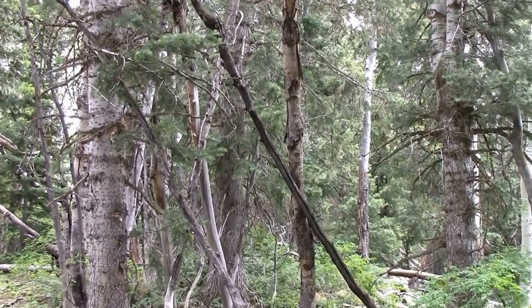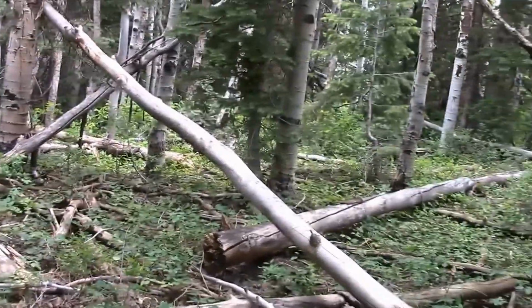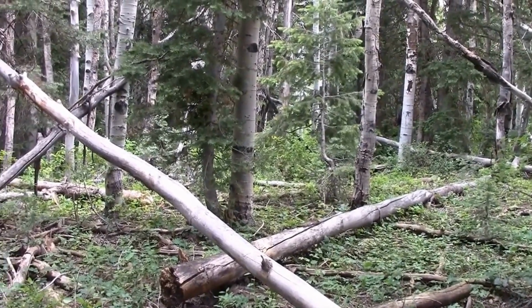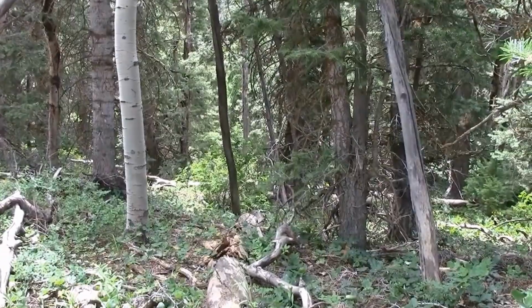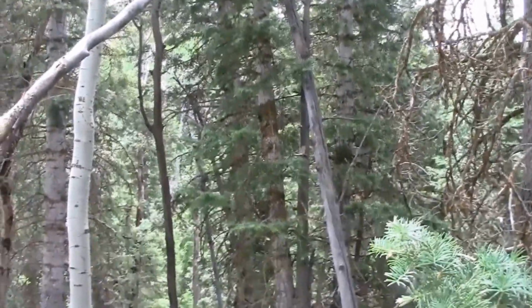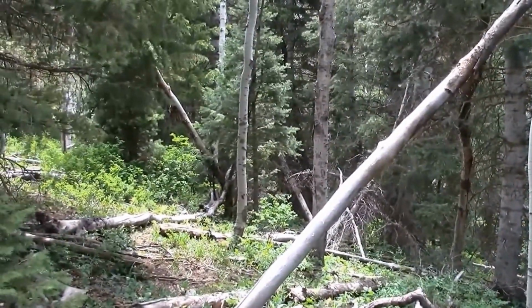And I'm wondering if rather than a shelter, maybe it's the way they feed on this stuff. Here's another one stripped off bark. There's another one. And here's another one. They've all got the bark stripped off them. All these trees that are down. There are so many teepee type structures in this little area that I really can't count them. And all right here. I mean, I haven't walked 100 yards since I started photographing. And this stuff is just everywhere.